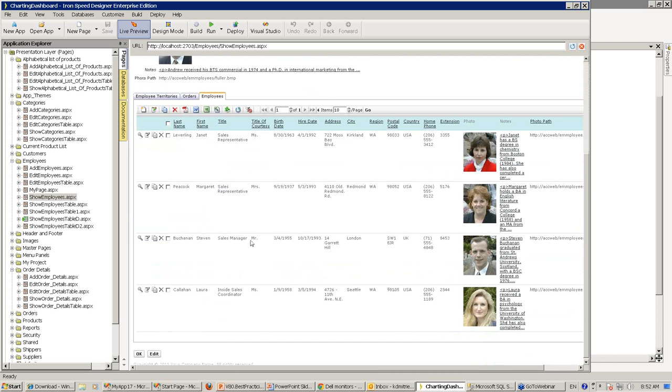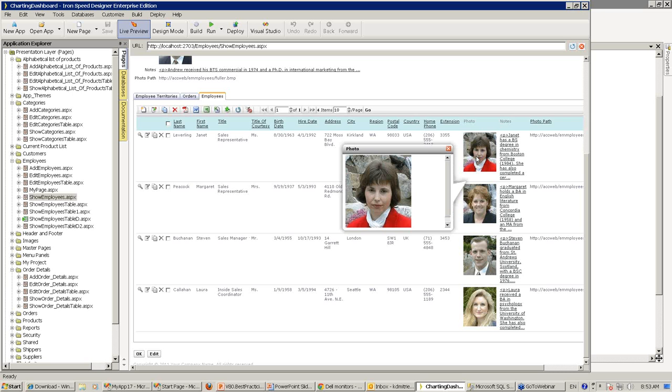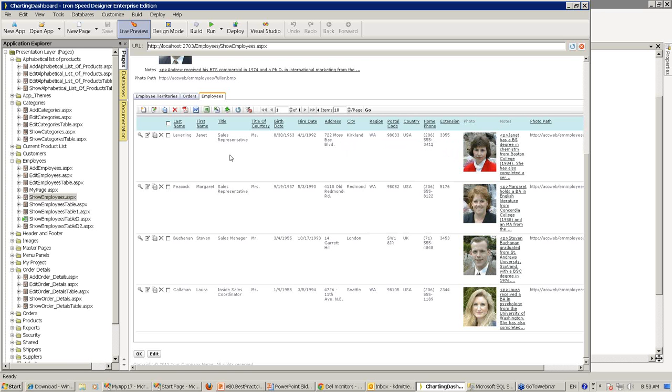So the self-reference in this case is done because the manager of any of the employees is also an employee. So that's why it points to the same table. If we had a different table, for example, a table of managers, then this would be a foreign key to this table of managers. But in this particular schema, managers are employees, so it points to itself. And then there are a lot of interesting things you can do.